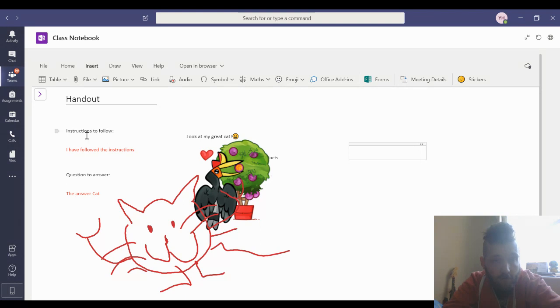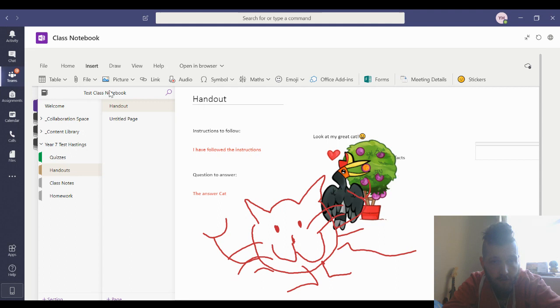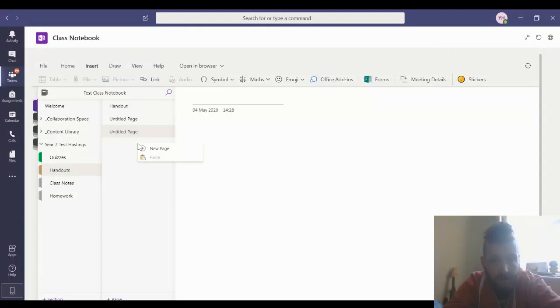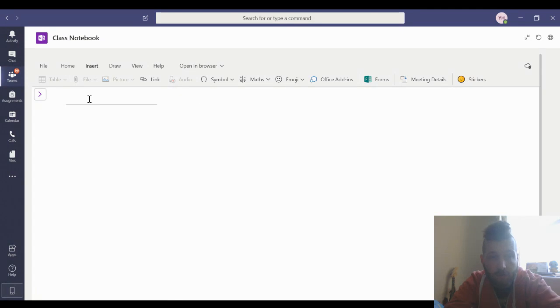And then I've also got this little nub again to open the navigation panel and maybe go to other pages. So maybe I wanted to create a new page. I right clicked there and I selected new page. Oh, I've made 3 now. So I can go to my new untitled page and I can call it whatever the topic's about. It's about cats.